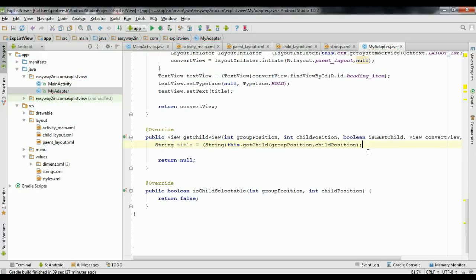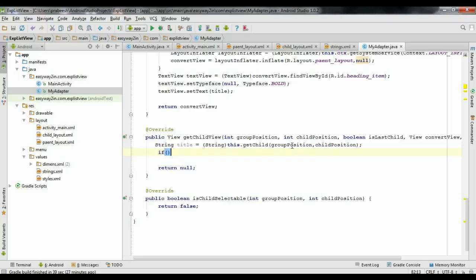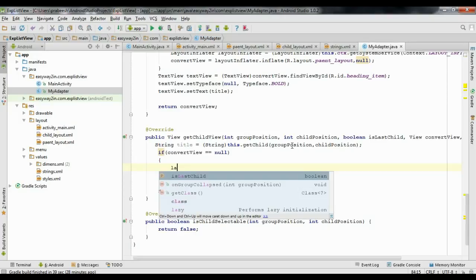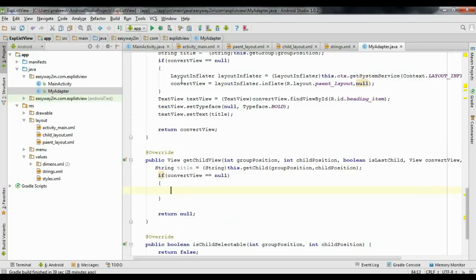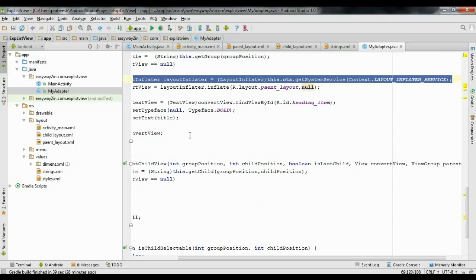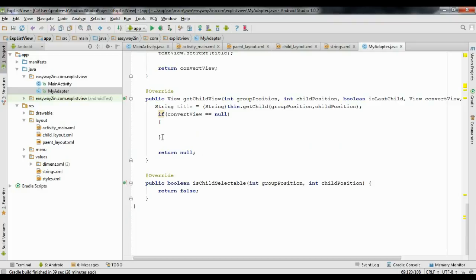Okay, again the same thing, first thing we need to check whether the layout is already inflated or not. So if the convert view is null, first we have to create an object of layout inflator. I copy this code segment.